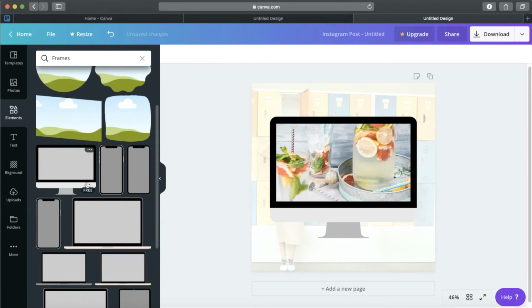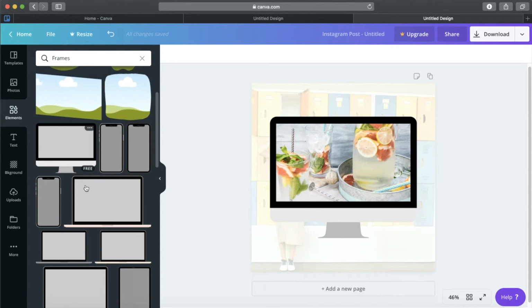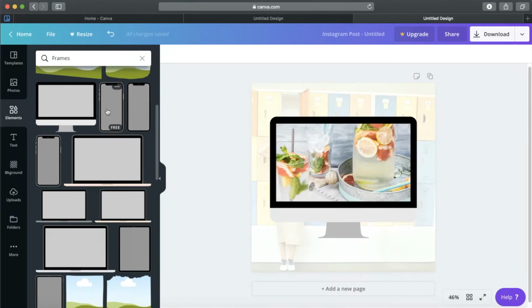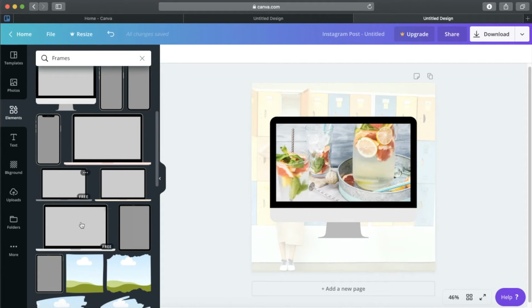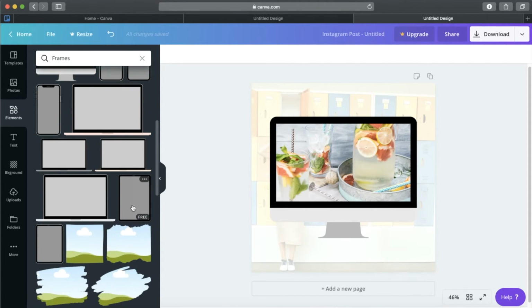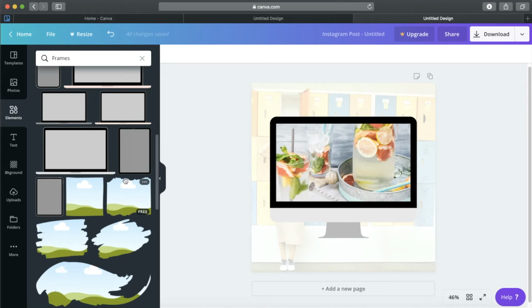And then we go back to the frames again, and then you can also see here that there's even an iPhone X Max screen. How cool is that? All right, so there you go. And there's also a MacBook screen, a laptop screen in general, an iPad screen there. So I'm really excited about that feature because I really like displaying mockups. So this is a great help for me. So I'm sure this would excite a lot of you out there.